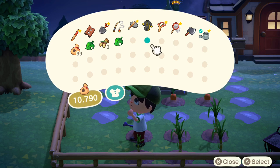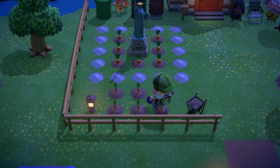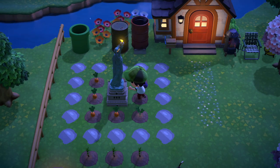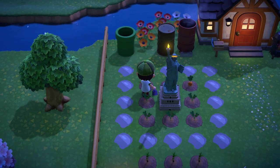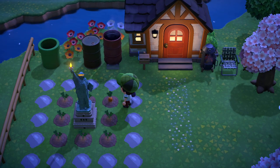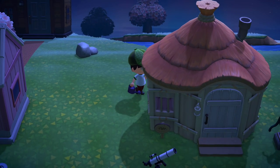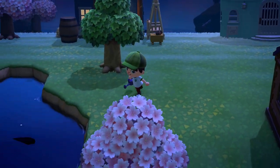What did I do? There we go. See, we have so many buttons on the controller, and yet games insist on just interact and pick up with the same button. Or use and interact, sorry, and then pick up item. I feel like there should be a separate harvest button. Eight buttons on the controller without including plus or minus and the D-pad.